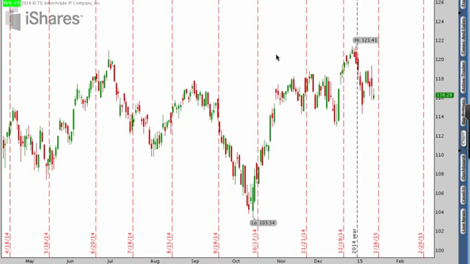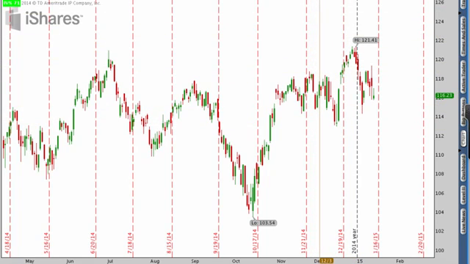So the first thing we're going to do is start with this base chart. Today we're just looking at IWM, one of the major market index ETFs. You can see we've got pretty much nothing on this chart that gives us an idea of where the stock may or may not go. We can draw lines and all that stuff, but no real technical indicators.